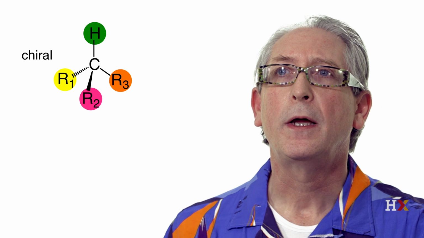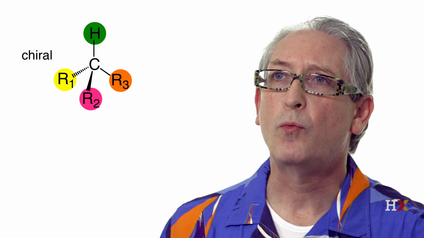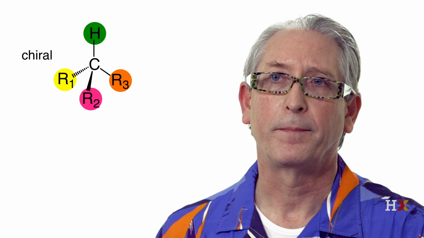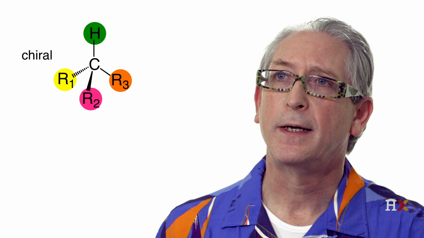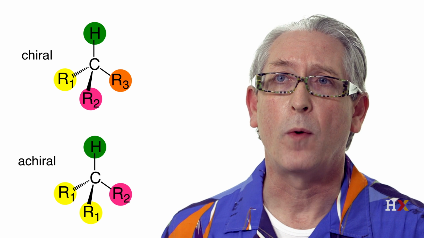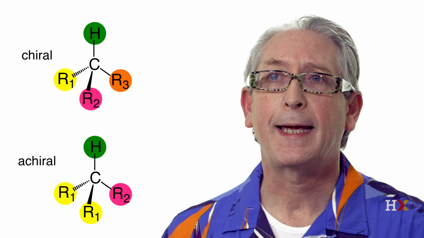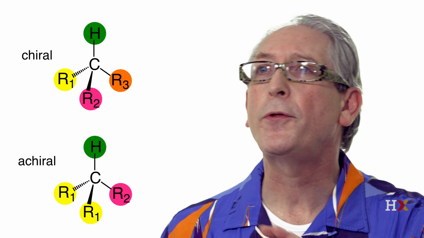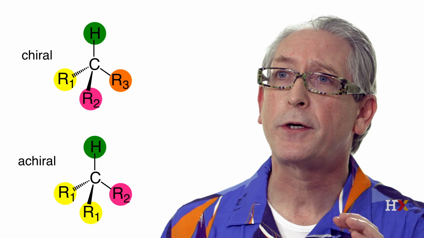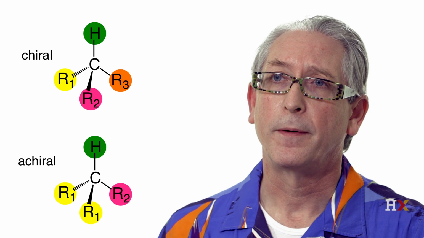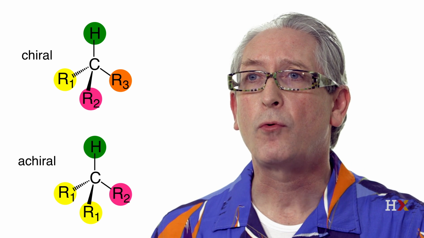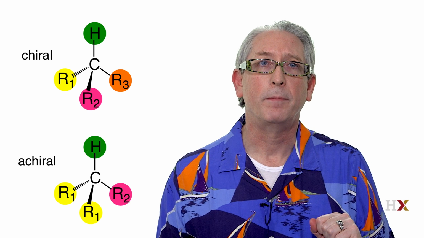In our example, the chiral carbon is linked to one hydrogen and to three distinct chemical groups, R1, 2, and 3. If the carbon was linked to one hydrogen, to the group R2, and to two identical groups R1, the carbon would be said to be achiral. Depending on how the four groups are arranged around the chiral carbon, different configurational isomers are formed. Once again, a switch from one configuration to another requires the breaking of covalent bonds.